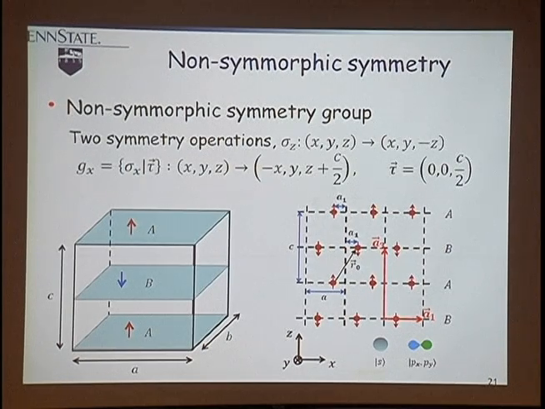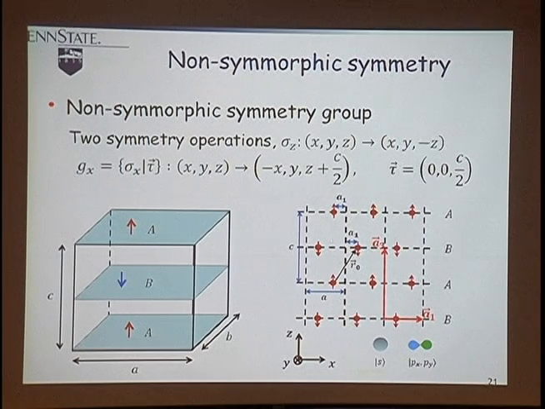Here we look at a simple model for this non-symmorphic symmetry group. We are concerned with a three-dimensional example, a layered system where each unit has an A layer and a B layer. Each layer itself is just a square lattice, but the A layer has a magnetic moment along the z direction, and the B layer has a magnetic moment along minus z direction. Then we look at the side surface, and what you see is that the A layer has a magnetic moment pointing up, and the B layer has a magnetic moment pointing down.